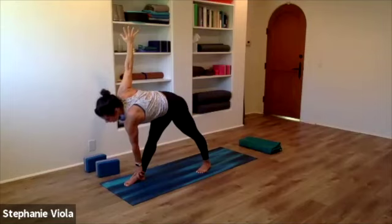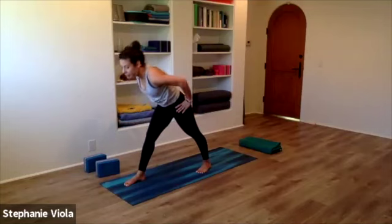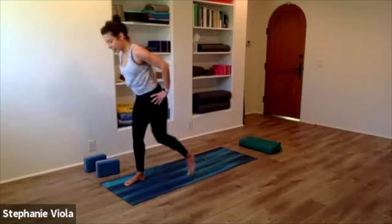Look down at the mat. Start to bring the hands to the waist. Come all the way up to standing. Step the left foot forward to meet the right.